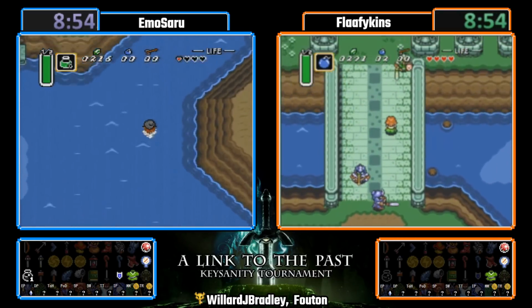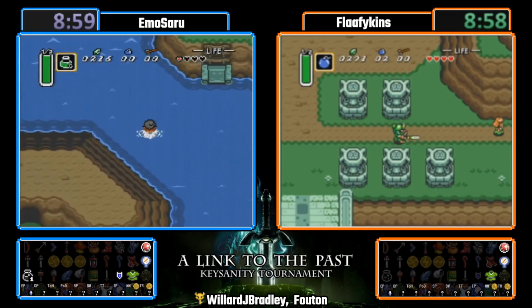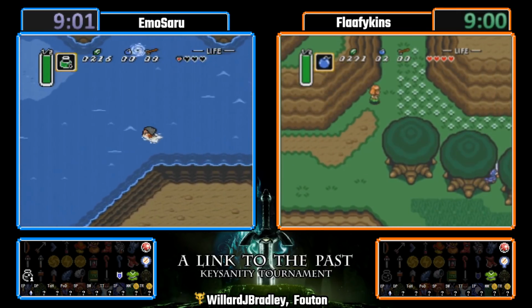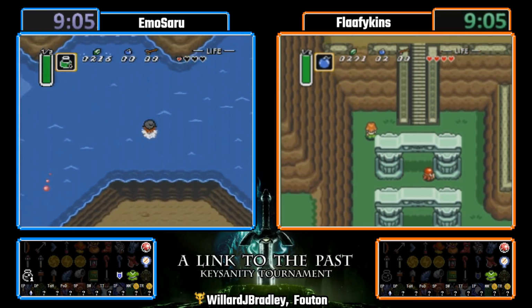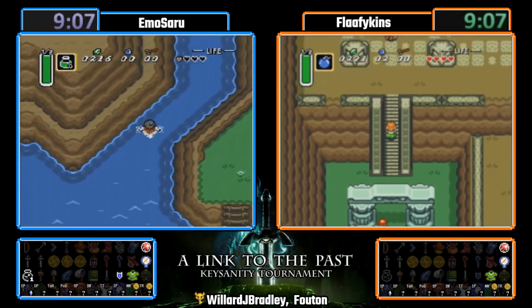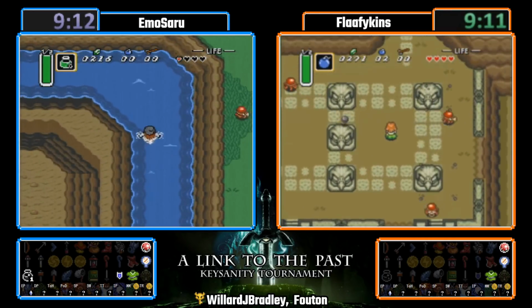The Ice Rod Cave's a little dangerous right now. Yeah, a little bit. These crabs move really fast. Oh, yeah, definitely. They walk so quick from side to side. It's almost like they're doing a crab walk or something. I don't know. The worst part is they don't move at the same speed all the time.